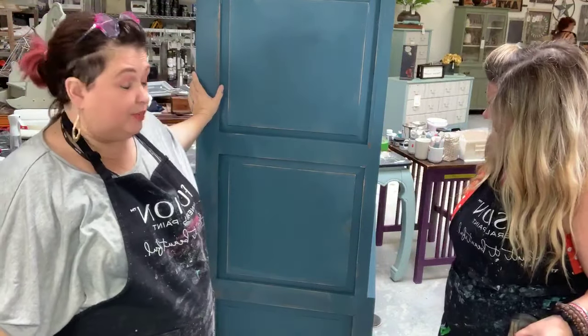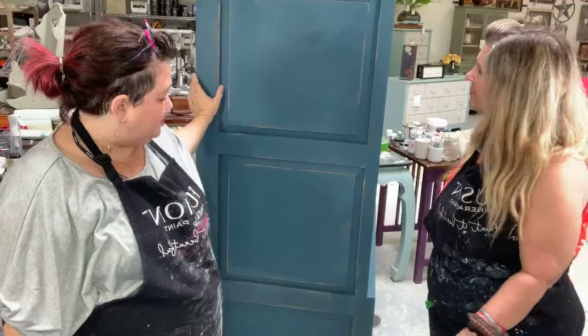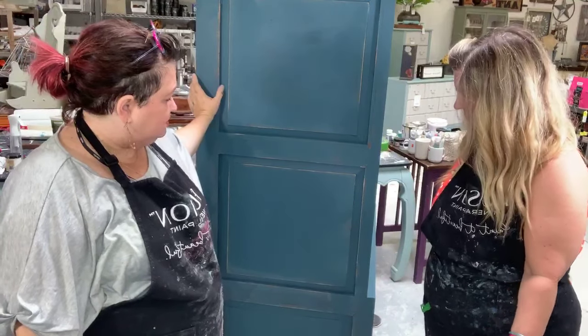Well, I did not think we were going to get this piece done. All it needs is the rest of the distress. Yeah, just a little bit of distress and then a top coat. And, you know, maybe we'll do some dark wax in the corners.